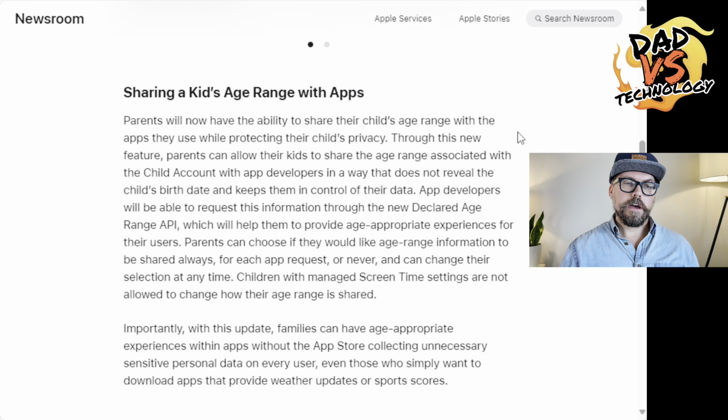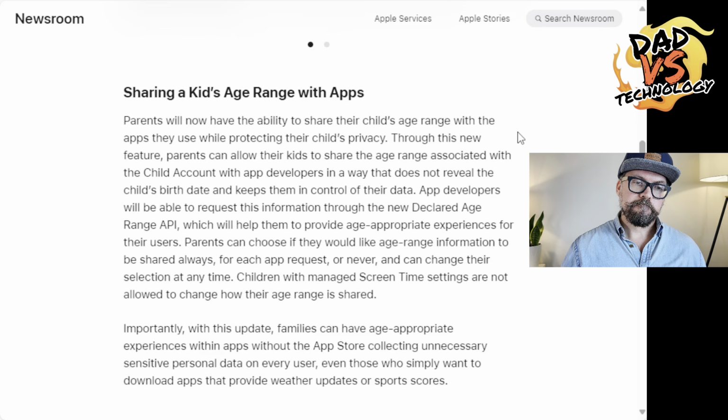So a new feature now will allow for a child's age range. Now, Apple is very big on privacy, so they're not passing the actual birth date of your child. They'll only pass the age range, but it'll partly rely on developers building their apps to incorporate this feature.